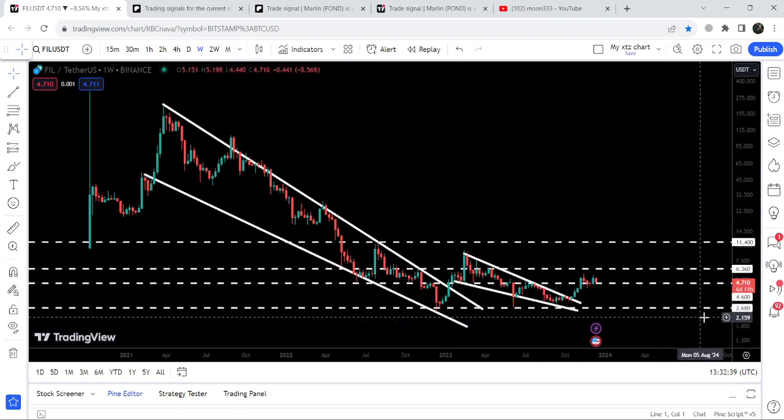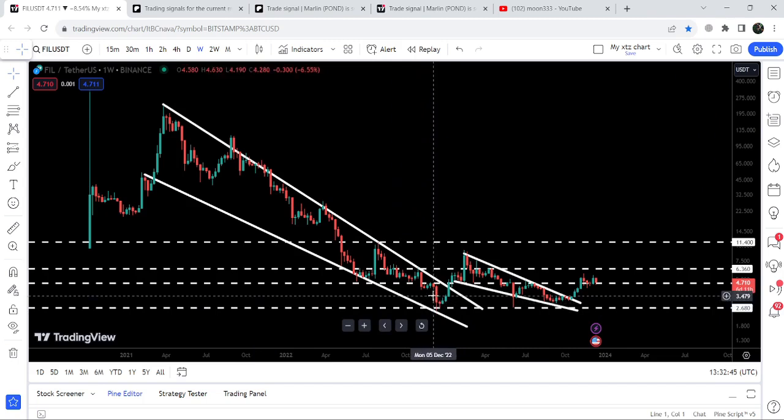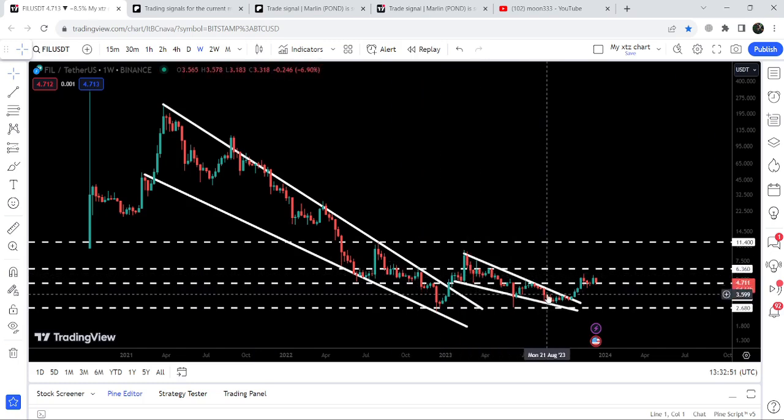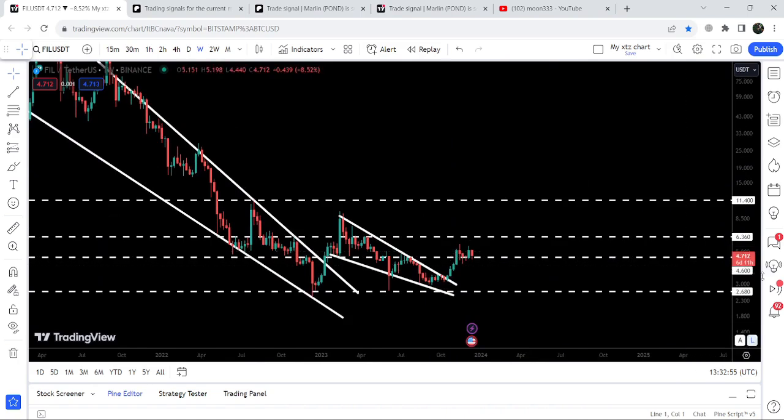And by the way, this $2.68 was almost a recent low before breaking out this bigger falling wedge pattern as well. Therefore, after testing the support once again, we finally broke out the next falling wedge pattern as well. And immediately, we broke out the next major resistance of $4.60. And right now, you can see it is retesting the previous resistance of $4.60 as a support. After that, the next major resistance will be here at $6.36.